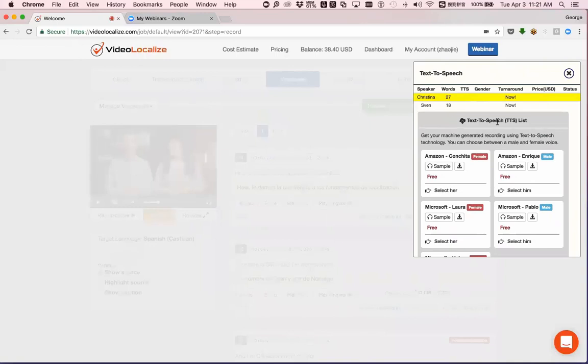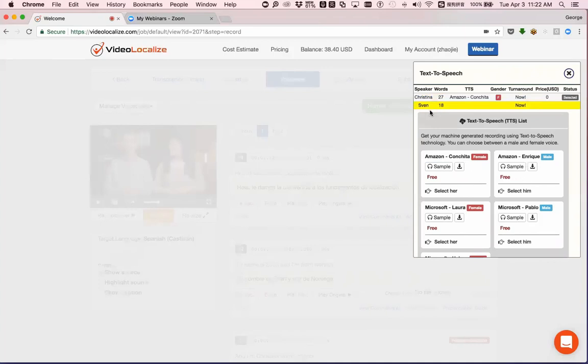Because this is TTS, this "Amazon" means this engine is provided by Amazon, and this engine is provided by Microsoft. Okay, let's hear the voice sample of the TTS first. Okay, so let's just select her for Christina.